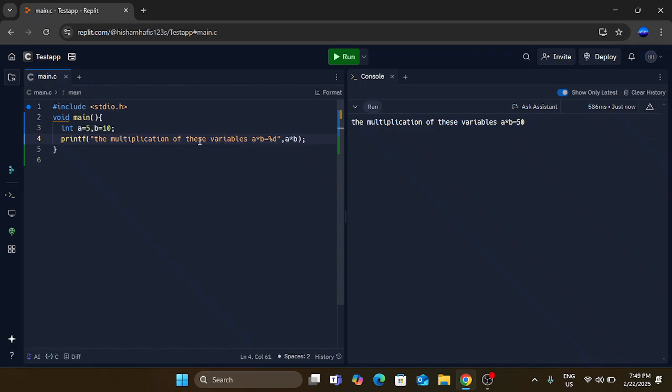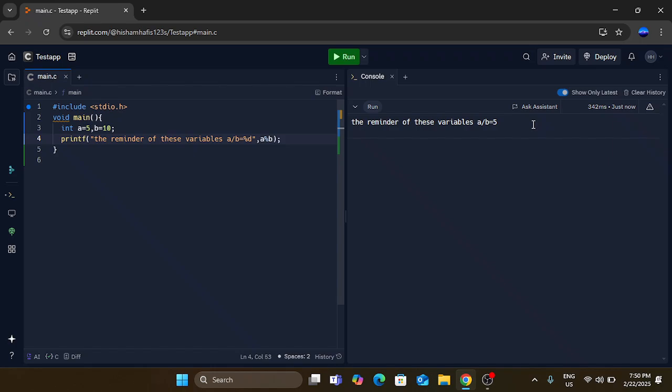And then we have modulus division. The remainder of this variable a divided by b is, for the remainder you have to use the percentage sign. So the remainder of a divided by b would be shown, and here it is 5, because you cannot divide 5 by 10 directly, so the remainder would be 5.